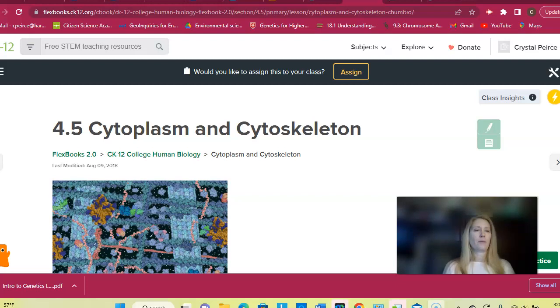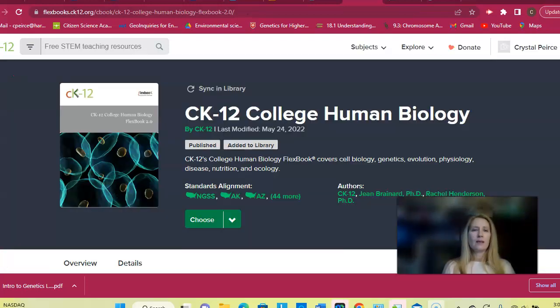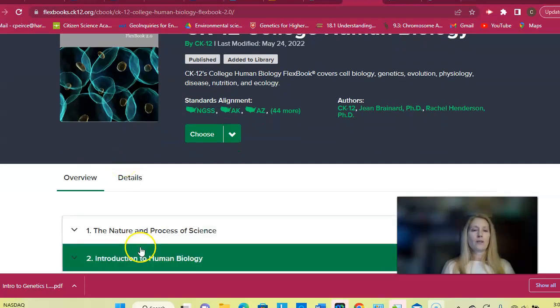Oh, it's not letting it work for me. Well, it's not particularly working for me at the moment, but this is an example then of what our textbook looks like. So again, we're using an OER text.